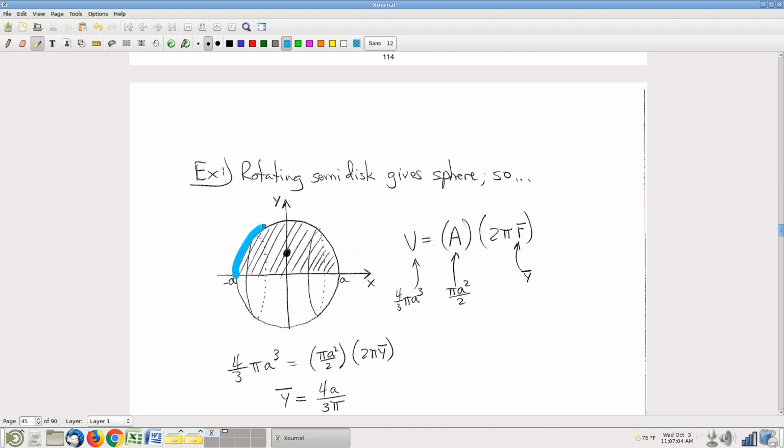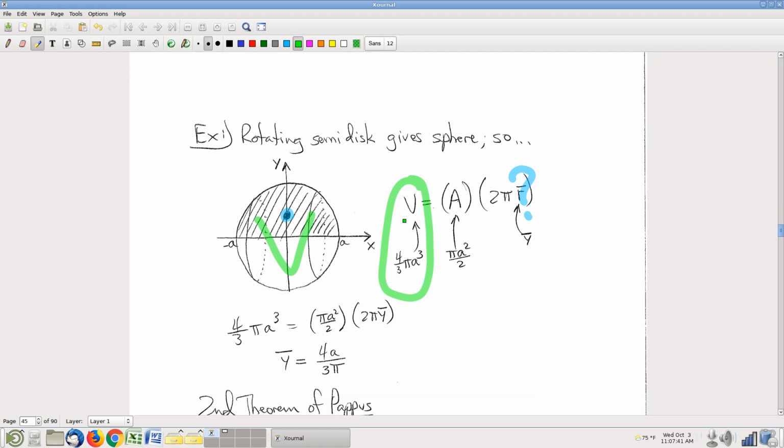Where's the centroid of this rotating semi-disk? I remember that's the problem we solved on the previous page with 2 different competing integrals of different difficulty. One of which was slightly less difficult than the other, but you still got a bunch of stuff to write down. Well, when you rotate a semi-disk, you get a sphere. Spheres, I know the volume. So I don't know where the centroid is. That's the question that we're interested in. But I do know the volume: 4/3 pi r cubed, r being a in this case. Right? And then solve for y bar.